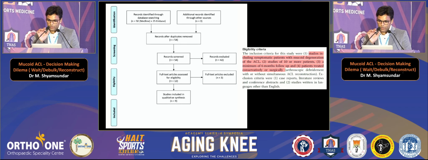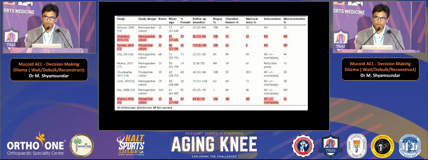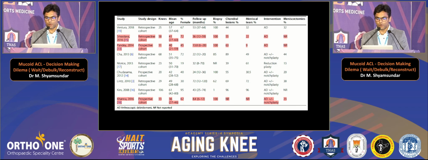They have narrowed down to 9 articles, and the most important inclusion criterion is the patient should be followed up for a minimum of 6 months. It should not have any case reports. It can either be a case series or a case study, no case reports. And the most important thing is it should not be a literature review. Out of these 9 studies, we have got 3 Indian authors, so we have some information about the Indian population.